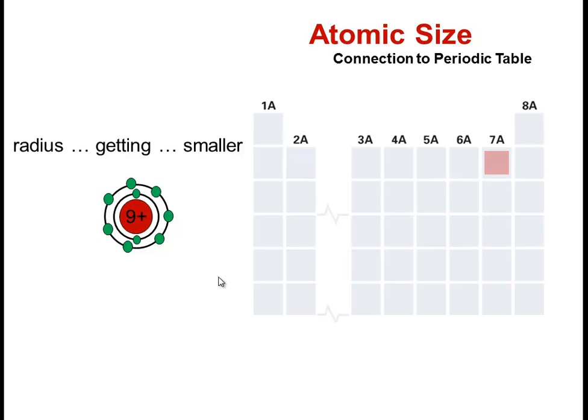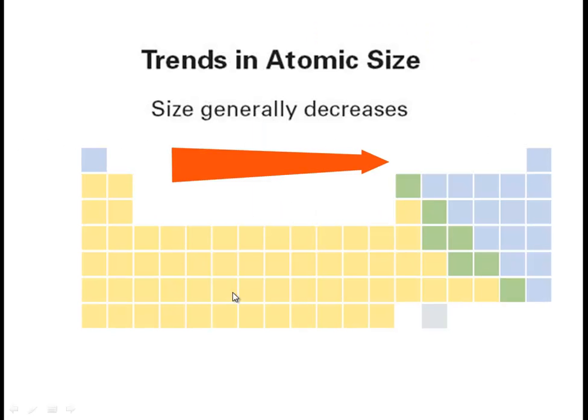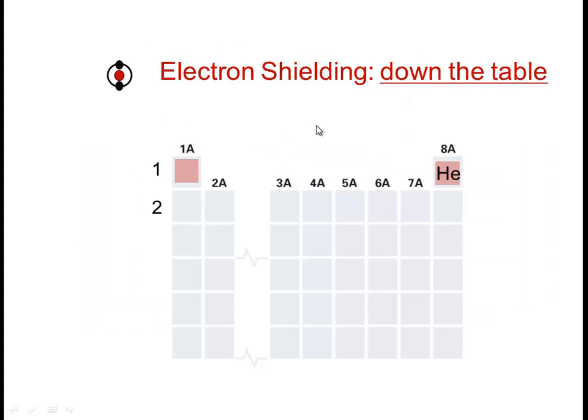We talked earlier about the fact that atoms get larger as you go down the periodic table, and that's pretty intuitive. But trying to explain why atoms get smaller as we go from left to right, that's the trickier concept. And so I just want to make sure that we're going through that step by step. Okay, so this summarizes the trend, right? So as we go from left to right across the periodic table, size generally decreases. Okay, now what about going down the table?